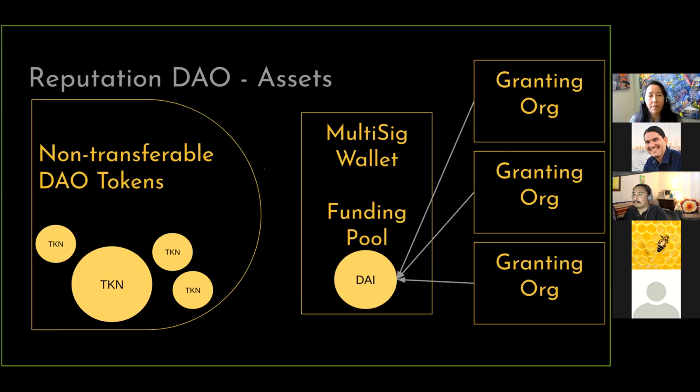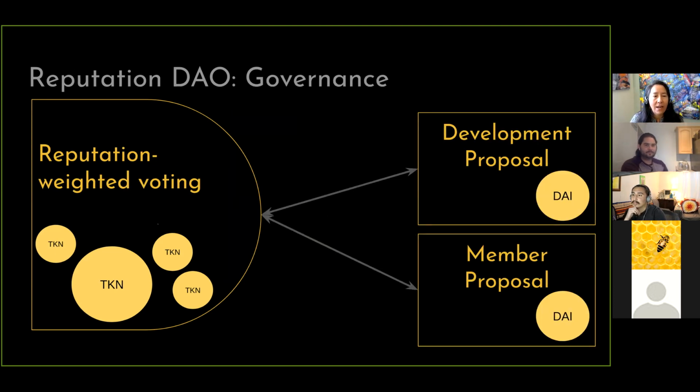So you could have, for instance, a reputation DAO. An example of that would be if maybe Adam, because of all his efforts in Natives in Tech, he could have a larger amount of tokens than some of us. And then his reputation is higher in the DAO. And so when he votes for these different projects, let me move to the next screen here, he would vote for maybe a development proposal. He'd have more say on these different proposals.